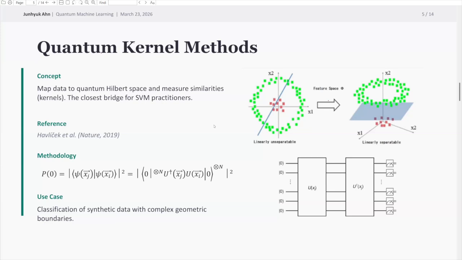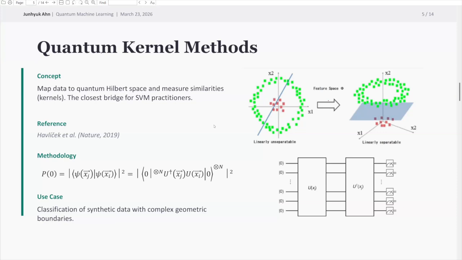So what we do in a kernel method is map the data points using a feature space. For instance, that feature space has the z component as the distance from the origin. And in the new feature space, we can then find a good hyperplane that separates the data points. So that's what's done in a kernel method. In a quantum kernel method, the goal is to find a quantum unitary operation that maps the quantum states into a Hilbert feature space, and find a hyperplane in that space.